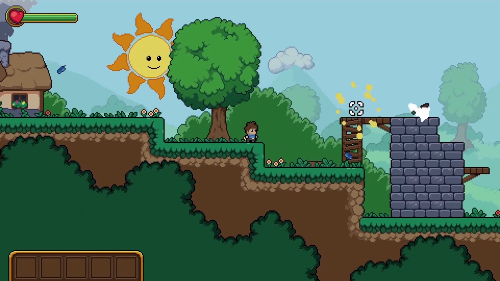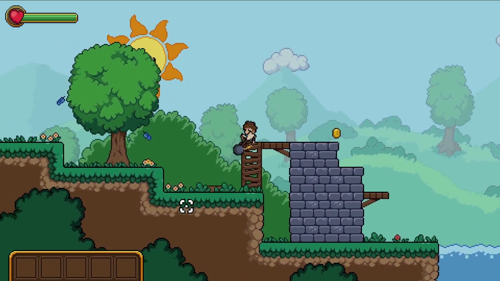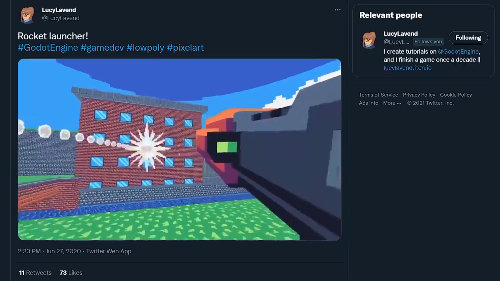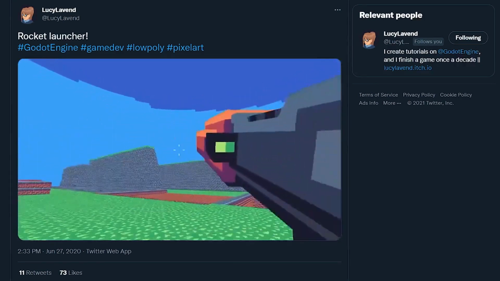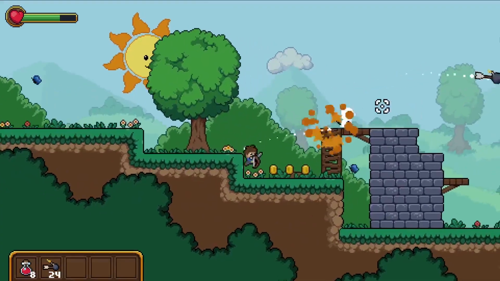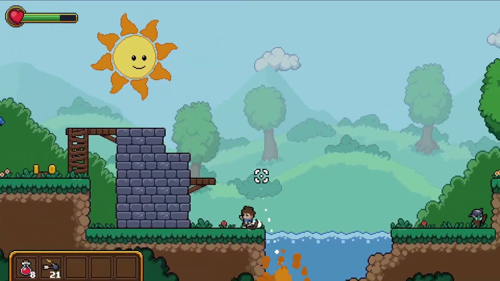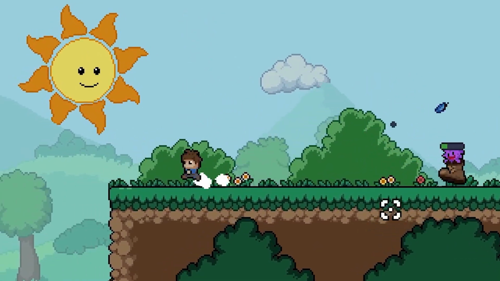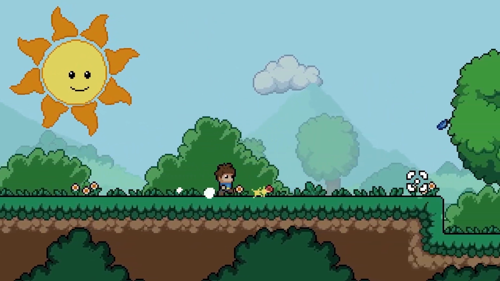But even with these particles, it still didn't have the impact that it should have. It lacked the oomph needed to really sell this as a powerful explosion. But while streaming these changes on my Discord, my friend and fellow YouTuber Lucy mentioned how she flashes stars in her explosion effects. So I experimented with ways that I could implement something like this for myself, and I thought it would look great to have some small stars shooting out of the center really fast, and this really made the explosion feel much more impactful.